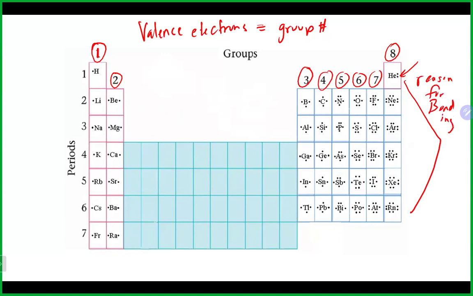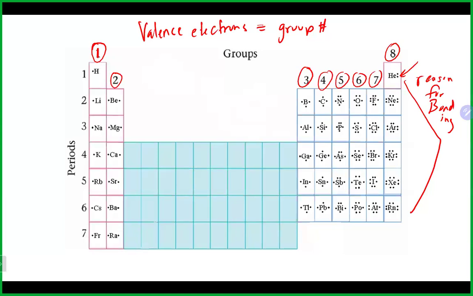Be it ionic bonding, which is between metals and nonmetals, or covalent bonding, which is between two nonmetals, be it transferring electrons or sharing electrons, the whole purpose of bonding, for the most part, is for everybody to end up the same way as the noble gases in terms of their electrons. Noble gases are really, really stable. So that is really the whole purpose, pretty much, of bonding.